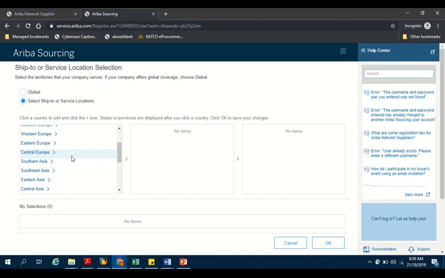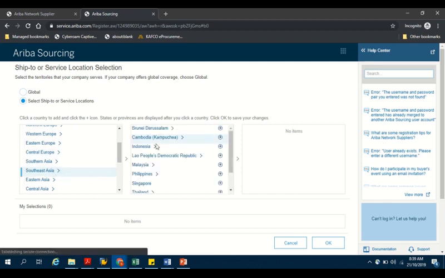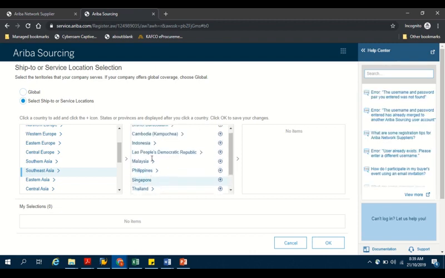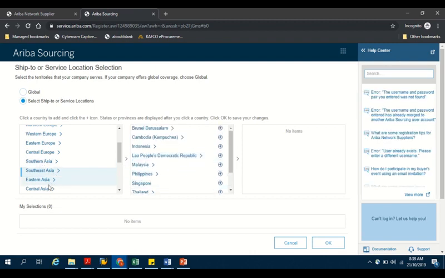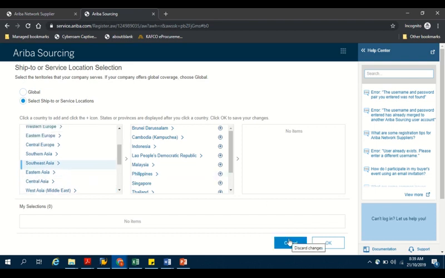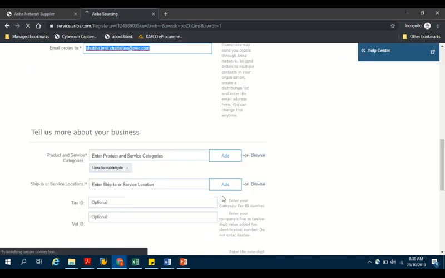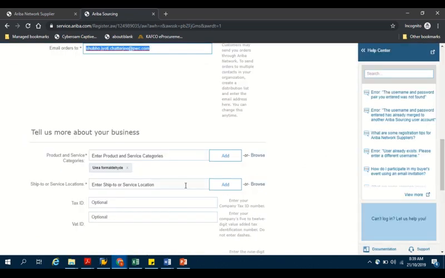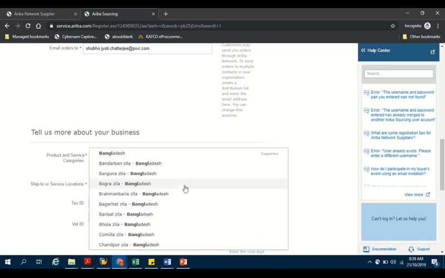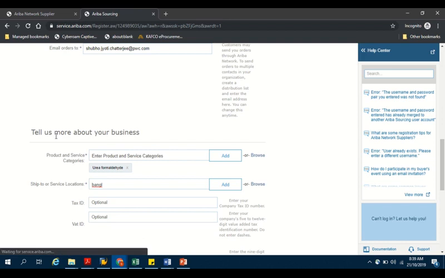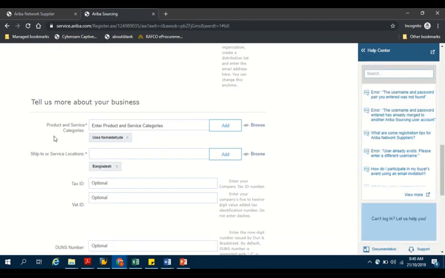So here I'll just put in Southeast Asia and select a particular region where the business provides services. So I can just add Bangladesh here, since the client is Bangladesh for this particular vendor.